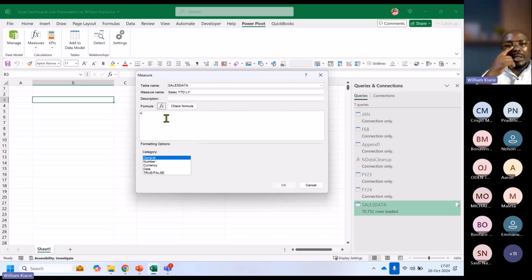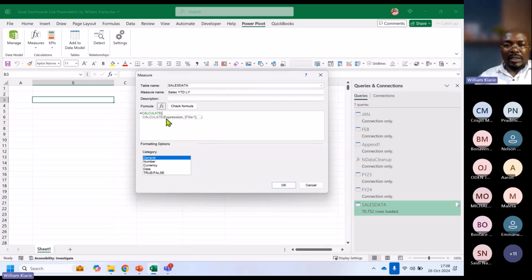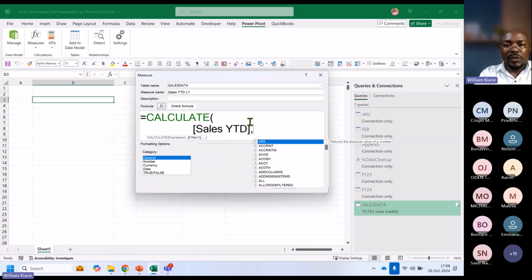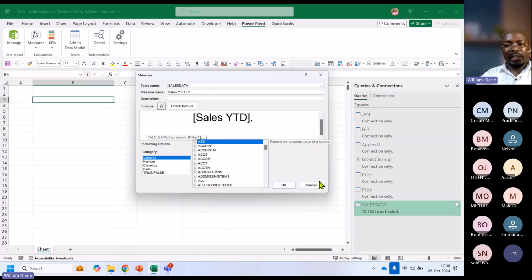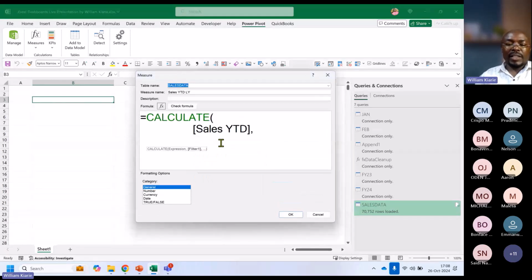Just like we did previously with sales, we are saying CALCULATE. Let me see if this one can zoom. It does zoom. So CALCULATE, and I can use Shift Enter so that it is readable. What do you want to calculate? There's a measure called Sales YTD now. So we are not subjecting Sales to YTD; it's the YTD measure, and then we shift it backwards. So Sales YTD, put a comma. It will ask us to define the filter, and the filter in this case is the same period last year function.